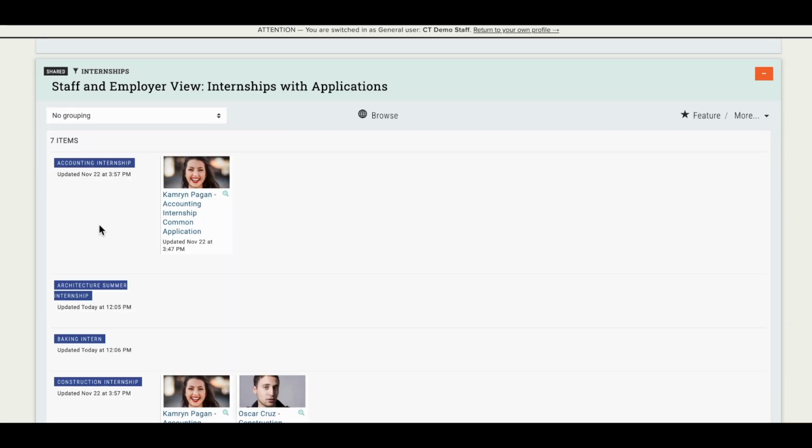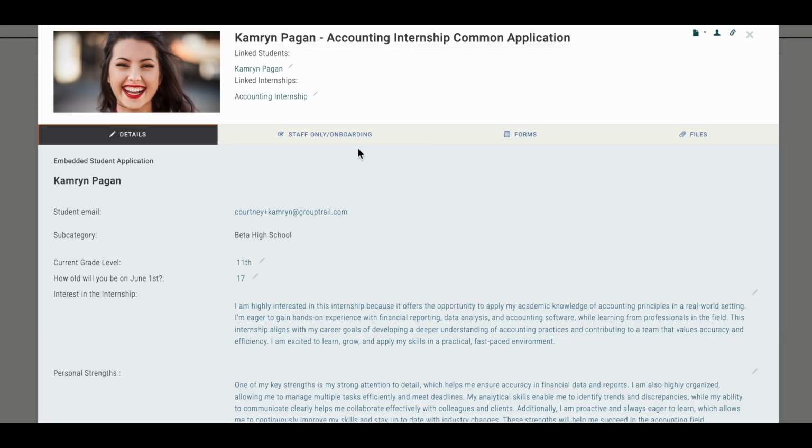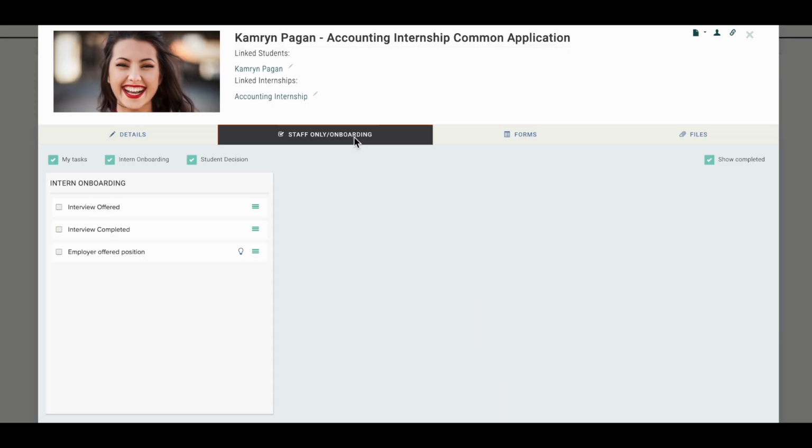Also, as you're managing the application process, we have this view here that has all of your internships on the left, and then all of the applications to that internship on the right. And in here, what you'll do is keep track of that particular application for that internship. Did you offer the interview? Did they complete it? Were they offered the position, etc.? You may have some other pieces of information here like start date, end date, anything like that that you need to keep track of, we can update here. And when we click on this, we've got some different drop-down options. So there's different field types available for this.